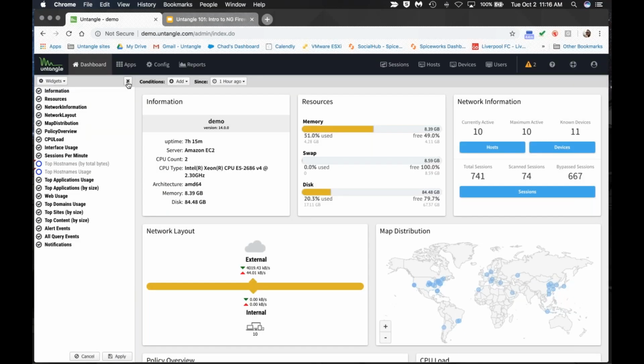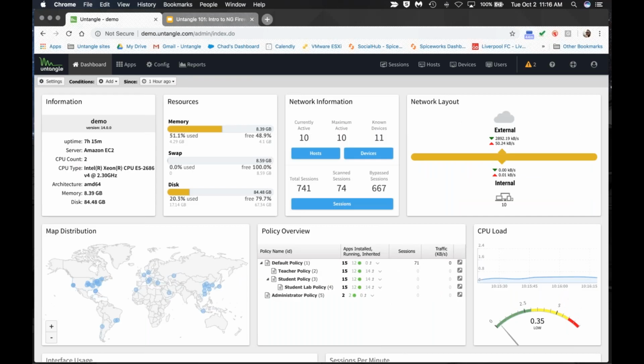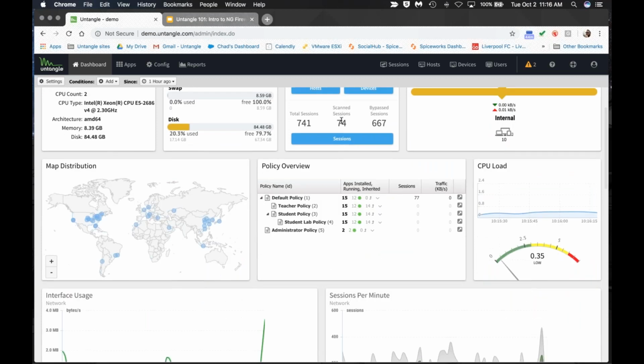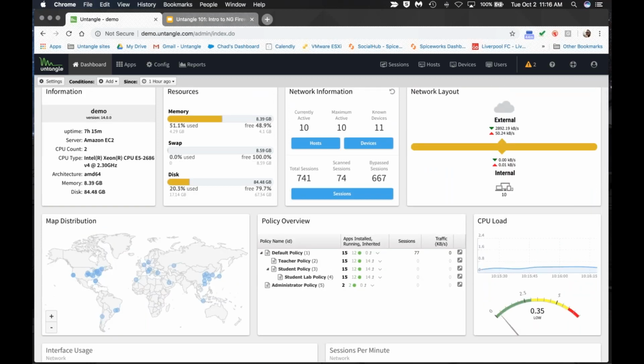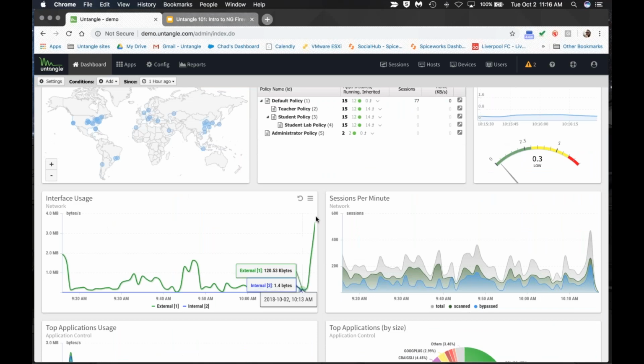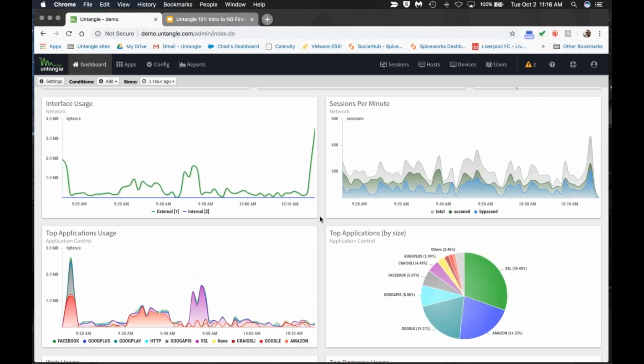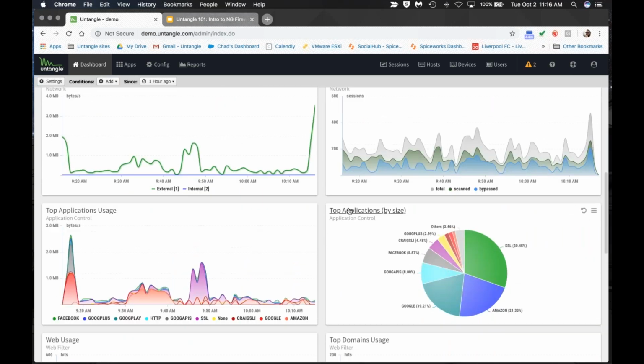So as I said, this is very open-ended. I want you to make the dashboard exactly what you need it to be. By default, we throw in about a dozen widgets that are kind of our top 12. Across the top, you see server metrics, host count, etc. You'll see your build information. You'll notice my demo server is actually running in Amazon Web Services. This is a cloud-hosted server. And then down here, we're actually pulling reporting data. So this is all pulling from our reporting engine. These widgets are showing 24 hours maximum of data. So if we come up here, you can see we can max out at 24 hours.